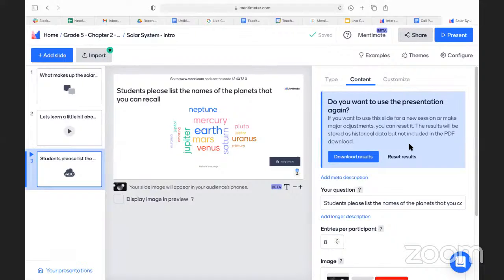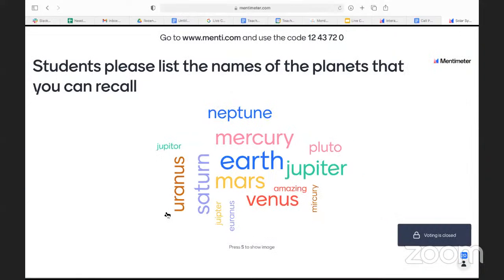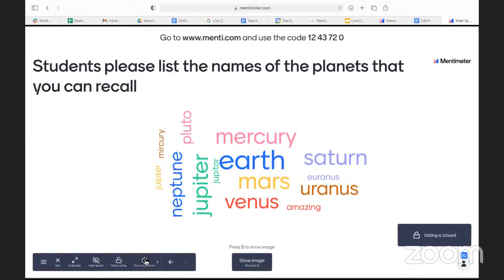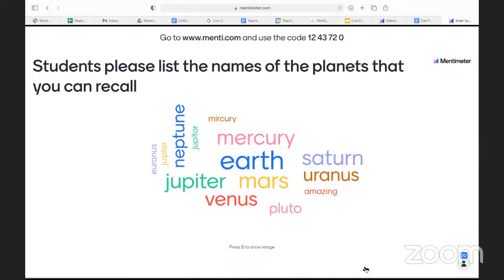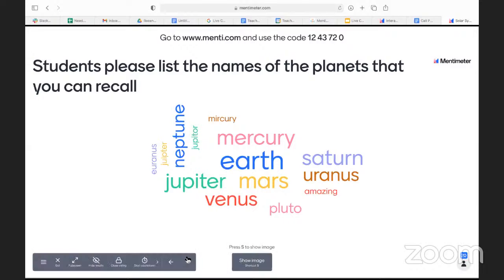So, I think one teacher, Harsha, is asking, where is the lock button? How to hide? Please explain again. So, if you click on present, right? This is where you will see, you just have to hover down, and if you're on your phone also, it should show up. Let me know if you can't see that option. All right. And can you see this lock button? You can click the lock button and it has closed the voting. I hope that is clear. To exit, you can click on this, right? And that's how you do that.